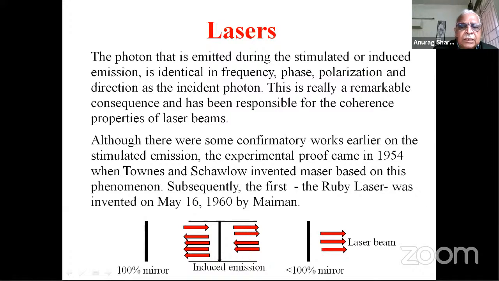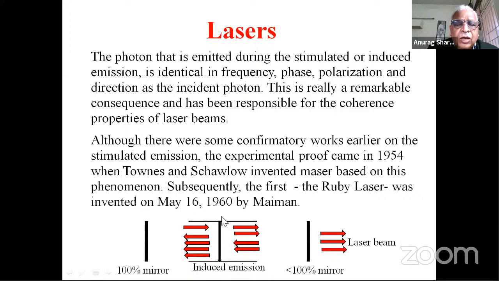So what happens in a laser? You have a collection of atoms in which one photon comes and there is a stimulated emission. So basically, what is required if you want stimulated emission to dominate over induced absorption is that the number of atoms in the upper level should be more than in the lower one. That is known as the condition of population inversion. So for a laser, that is necessary. Otherwise, this photon will have more probability of getting absorbed than leading to induced or stimulated emission.